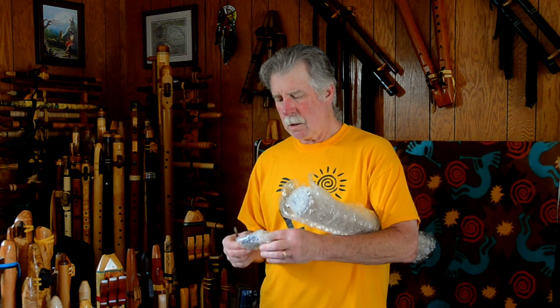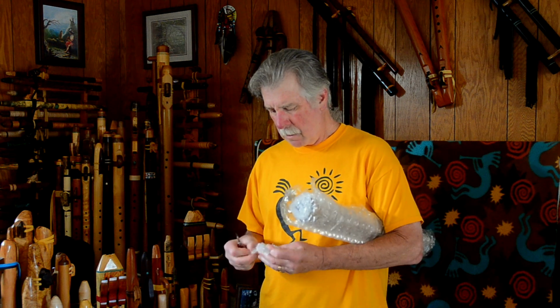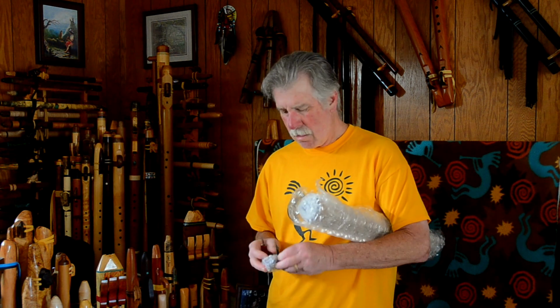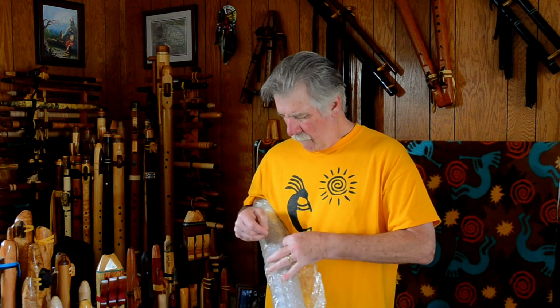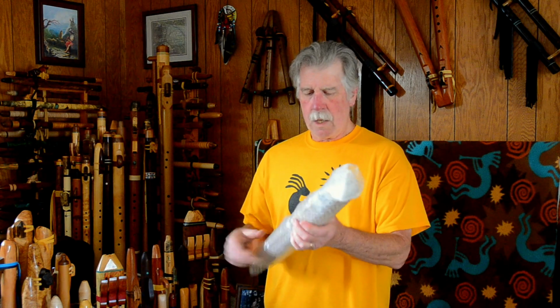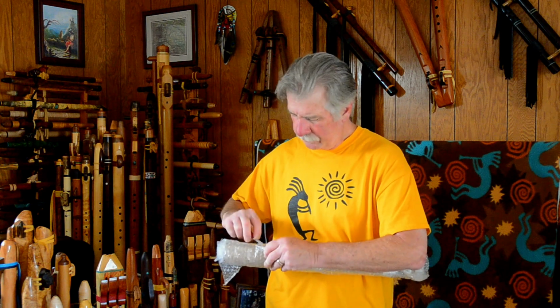And this little block is wrapped very securely in here. Very well packed. This is in the key of G sharp.